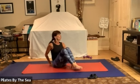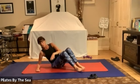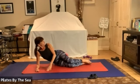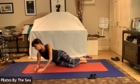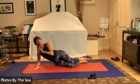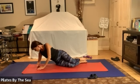Okay, so we've been working on our backs. Let's get into a new position. So we're going to do some side lying work. So from supine, now we're going to go to our right side. So lie on your right side and use the back long end of your mat as your measure.